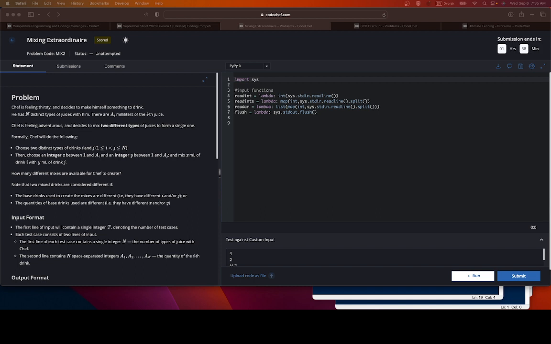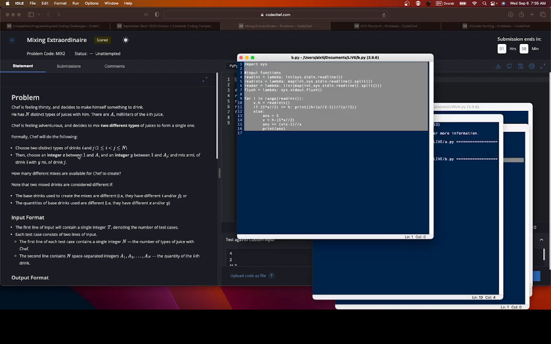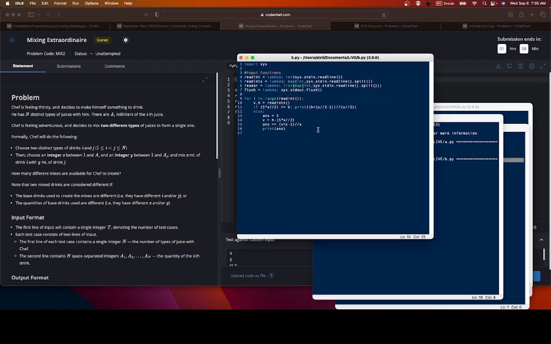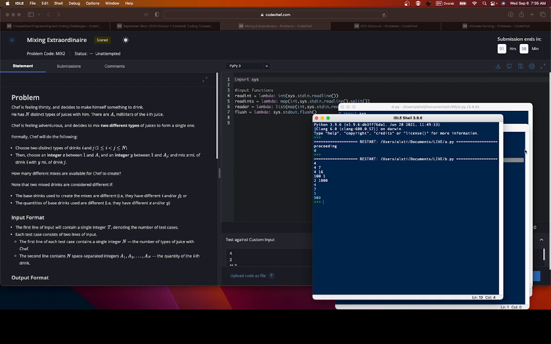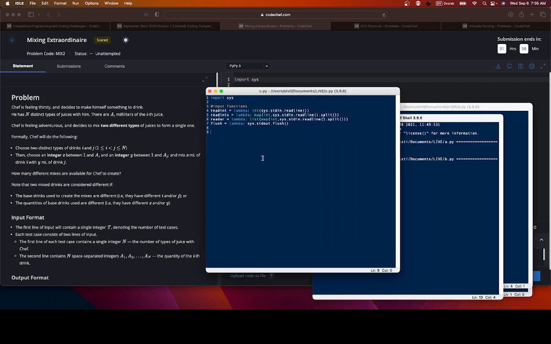Start mixing extraordinaire. So we have n distinct juices. Our input will be for I in range readint, and then read array.